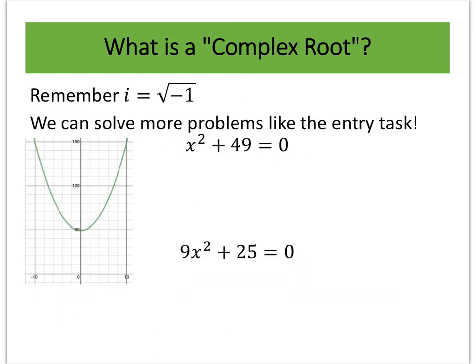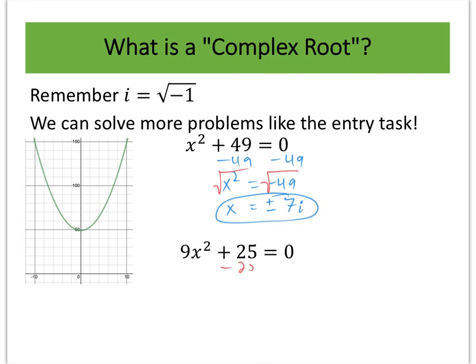All right, we can solve more problems like this, and I really want you to take a moment to try and simplify this one: x squared plus 49 equals 0. We would want to subtract 49, and then we get x squared equals -49, and we need to take the square root. As you get better and better at this, you'll see it equals positive or negative 7i, because the square root of -49 is the square root of -1 times 49, and 7 is the square root of 49, and i is the square root of that -1 part. So you can slowly simplify it more and more.